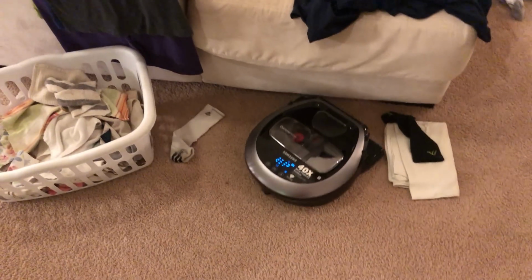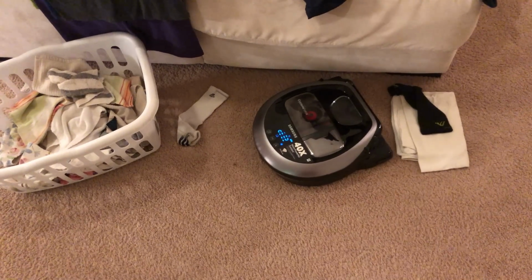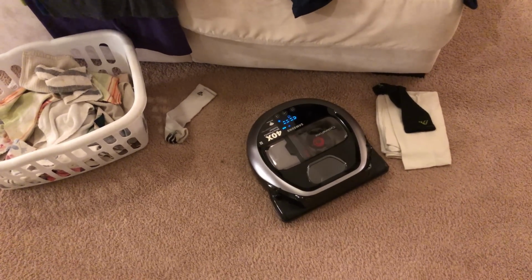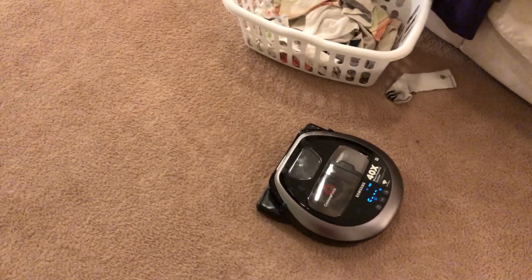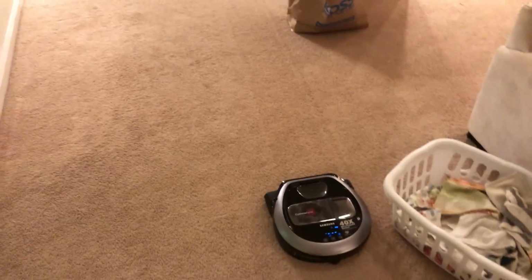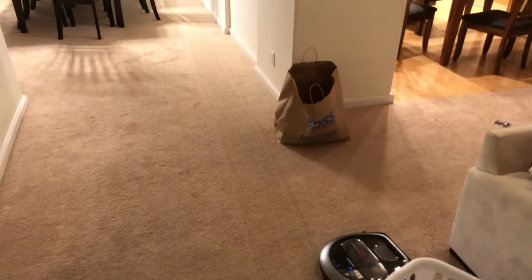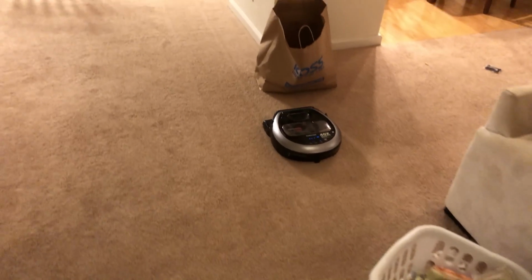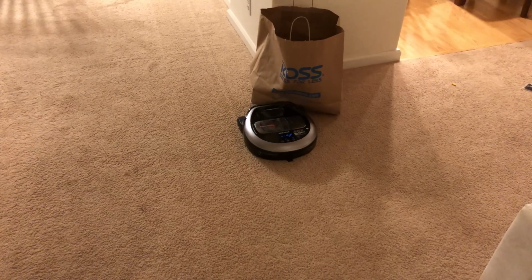And you can tell the noise of this vacuum. Yeah, it's not silent, but at the same time, it's not any worse off than somebody pushing around a vacuum cleaner. And especially if you program this to operate when you leave the house or when you're not home, this is not too bothersome. You can see where it vacuumed before, so it's pathfinding around this area. You can see that streak all the way down there. And you can see how it remembered it had that edge and how it continued that area there.